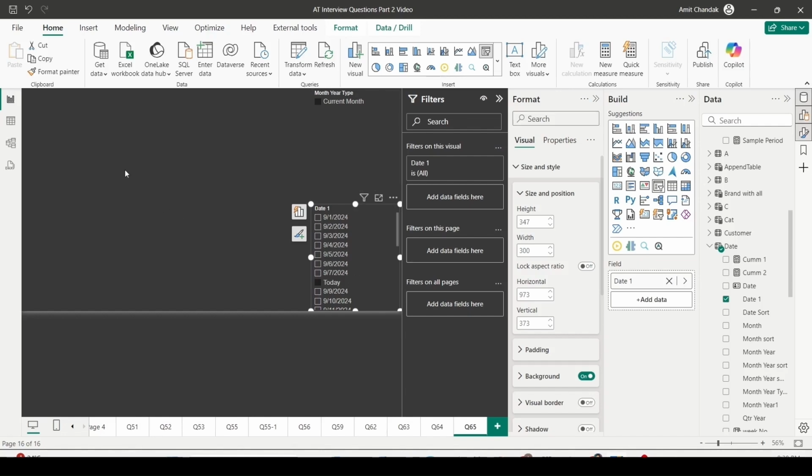So in this manner, now you know how you are going to initialize the month slicer on current month or last month, quarter on this quarter or last quarter, year on this year or last year, and the same way date on today, yesterday, next day, or last month and date. All these combinations you can drive out. So go ahead and try this out, and in this manner you can answer this interview question.